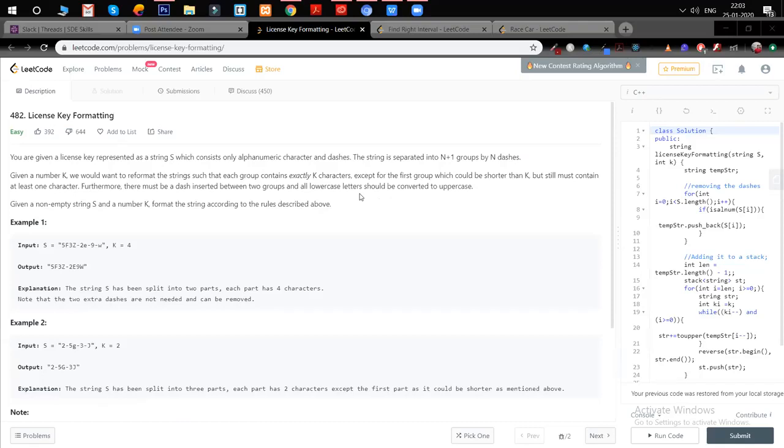Anybody tried to solve this question? If yes, can anyone please tell their approach, then we can move forward. Yes, I have solved the question. Yeah, so please go ahead. How should I describe my solution? Should I paste the code here? Okay. Can you share your screen? I will stop sharing mine. Yeah, sure. So is my screen visible? Yeah.